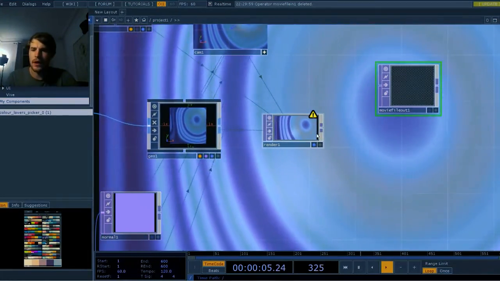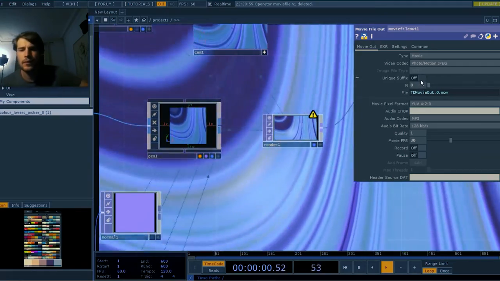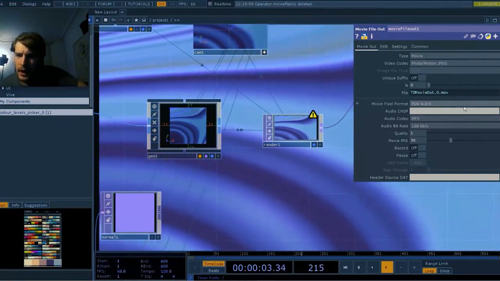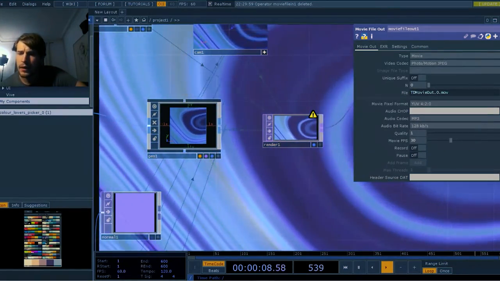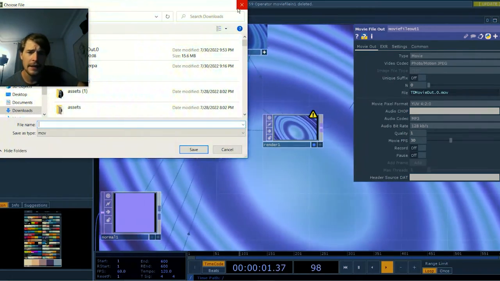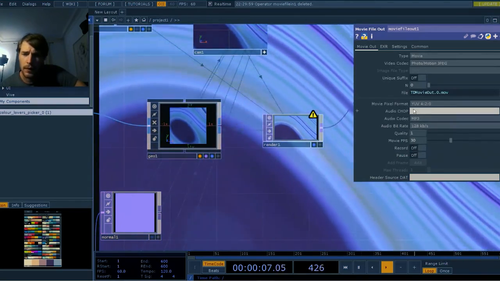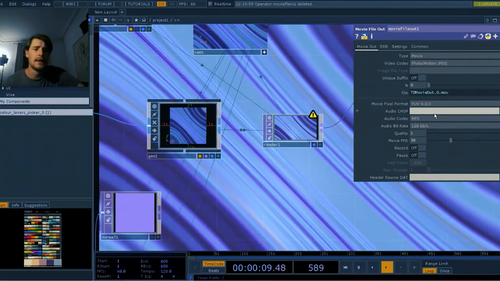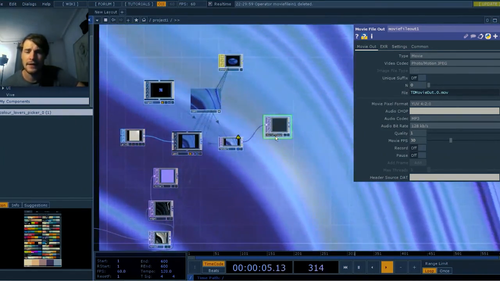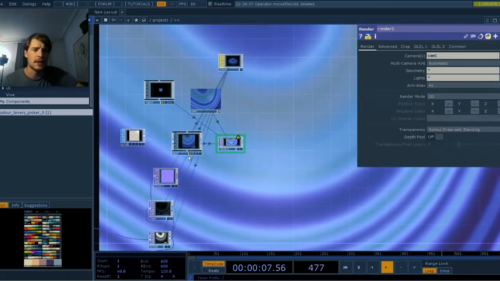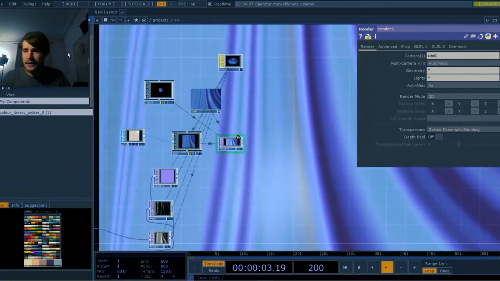What we're gonna do is we're gonna connect it to a movie file out. Press the letter P to get this panel open, and here we can put the name of our final file, or we can add it here, and we can press record. You can also put audio files in it, so you can have sound. You can do a lot of little tricks. You can even connect it into a projector and start projecting.